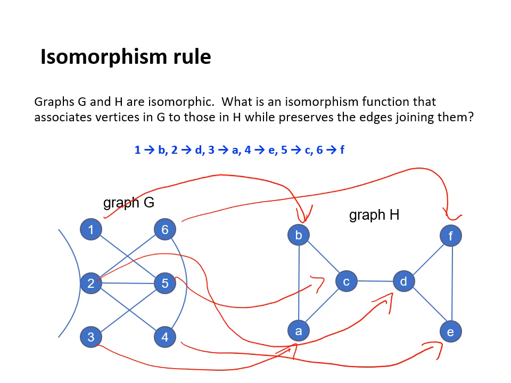As we mentioned before when we were introducing isomorphism, there are many different ways to draw a graph. For example, these 2 graphs, G and H, despite the fact that they look really different, are in fact isomorphic. So you have to be careful when determining isomorphism and not be tricked by the shape of the graph.